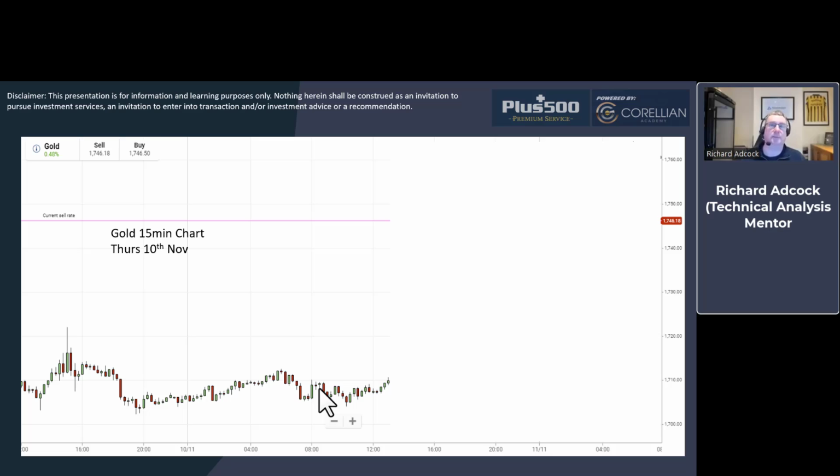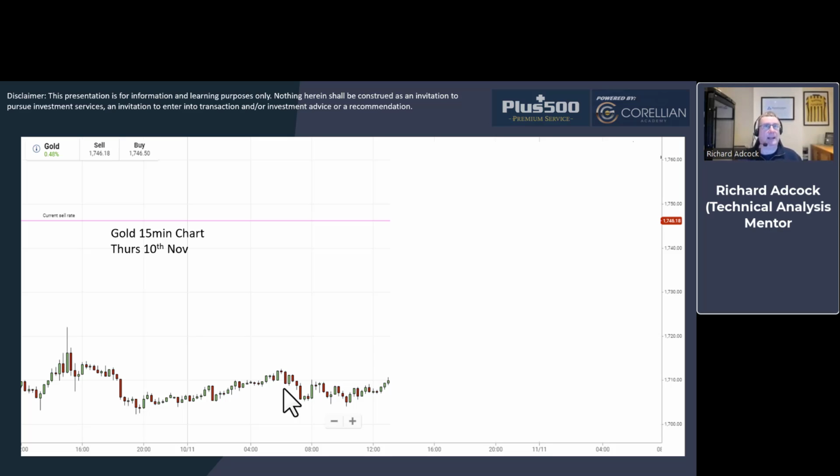And this is a 15-minute chart of gold on the 10th of November in the run-up to the data release. And you can see that often in this type of environment, the market will go quiet. It will see a lack of volatility, a lack of trading, as we basically prepare for the data release, and then we can digest the new information. Well, from a technical perspective, how I like to approach this is to use this period of lower volatility to prepare in terms of what I anticipate for price activity, where the significant support and resistance levels are, and the types of signals that I would need to see generated to mean that I want to take advantage of this new volatility that's developing within the market.